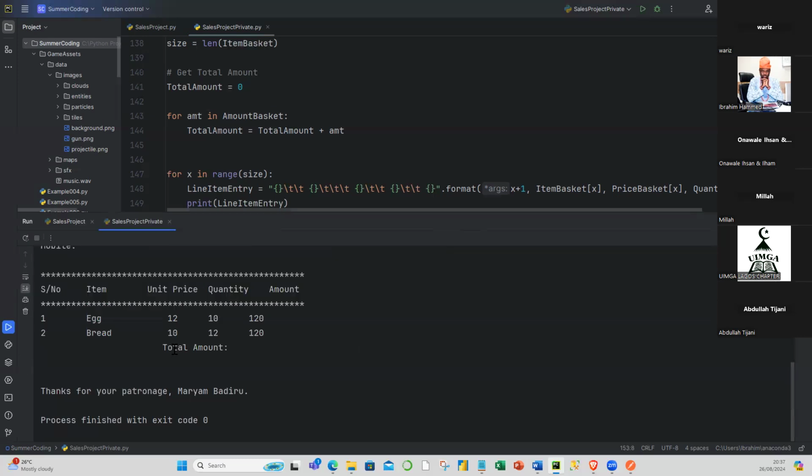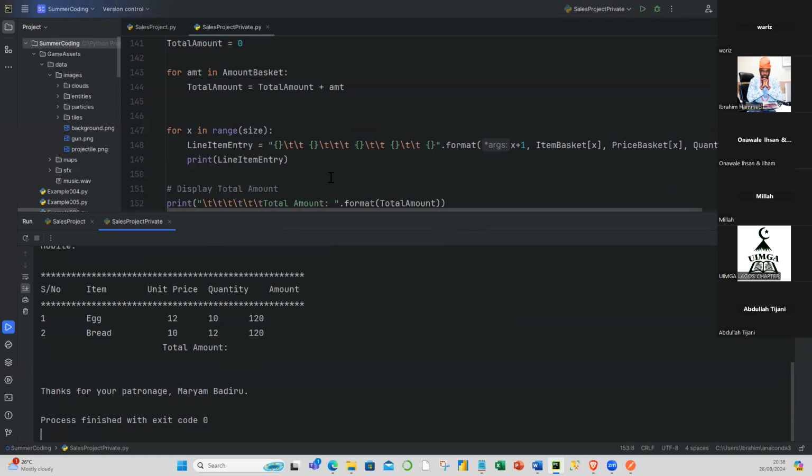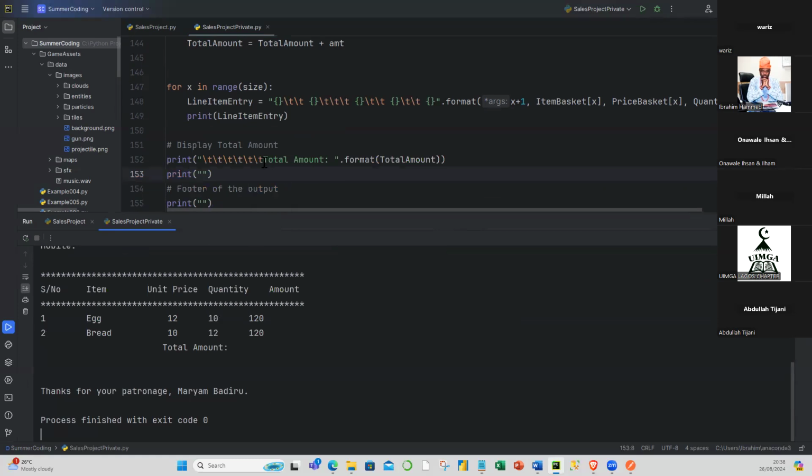So you can see total amount is almost where I want it to be, even though it's not yet there. So you can still tab it in maybe 2 more times. And then it gets here. Then the challenge is, why is my total amount not showing? It's supposed to be displayed because there is 0 here.